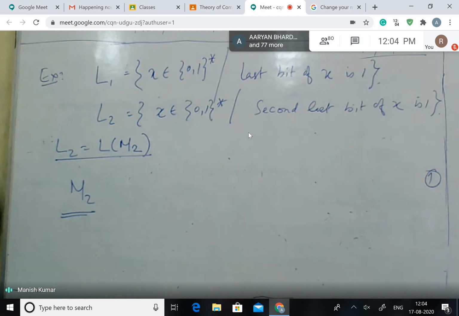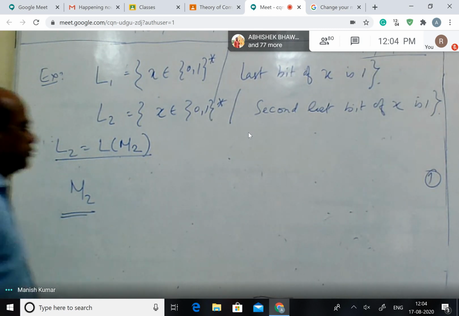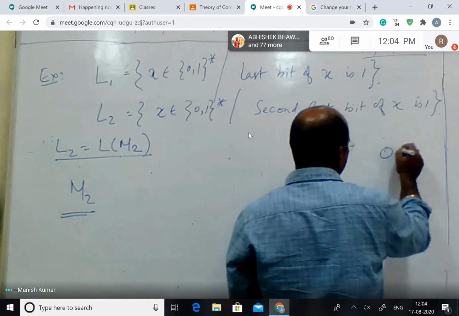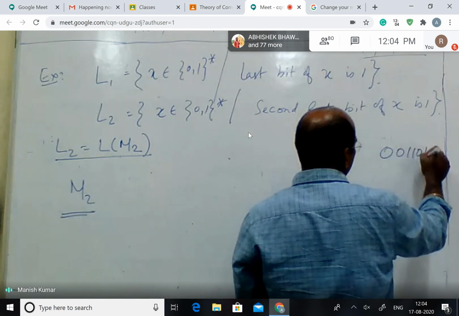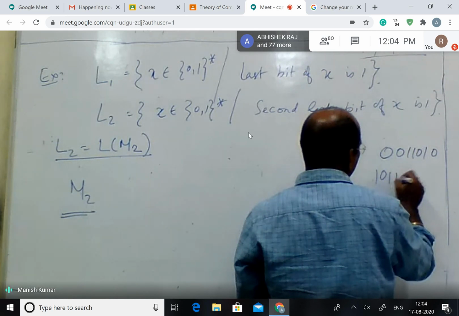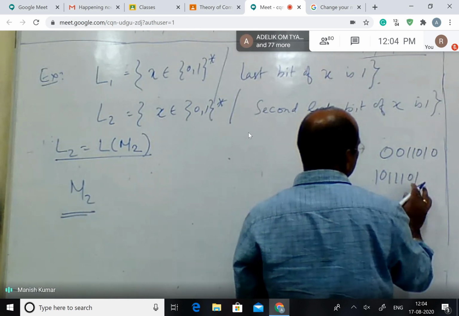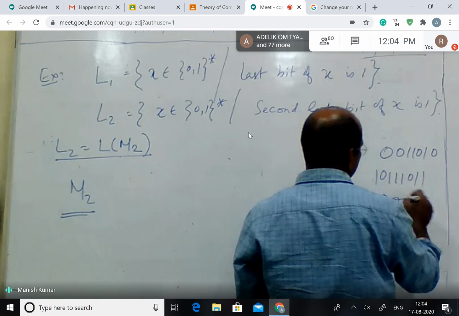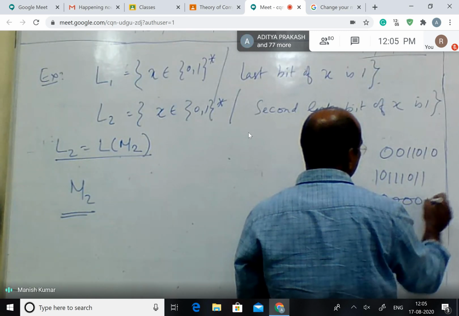What we are looking for is that the second last bit of x is 1. That means I am looking for strings like 0, 0, 1, 0, or 1, 0, 1, 1, 0, or 0, 0, 0, 0, 1, 0.